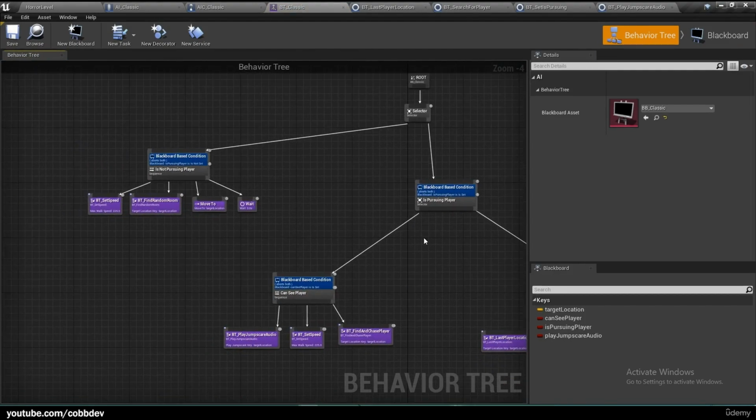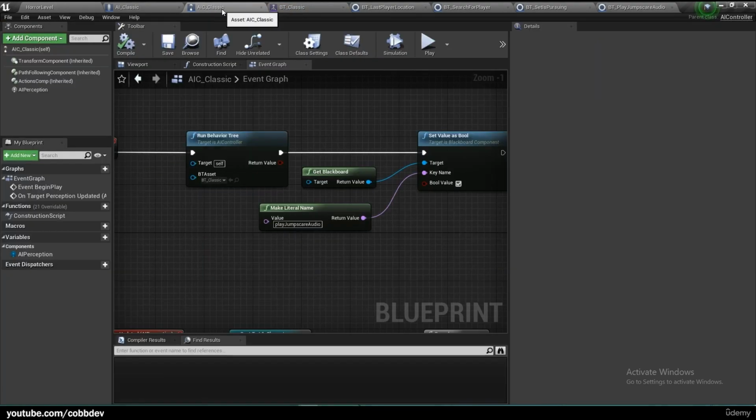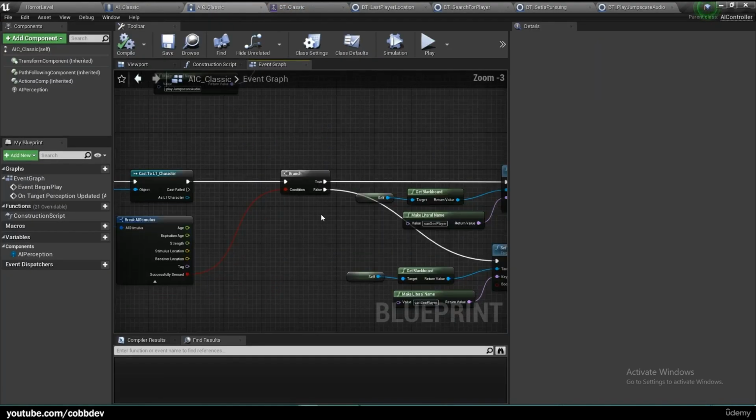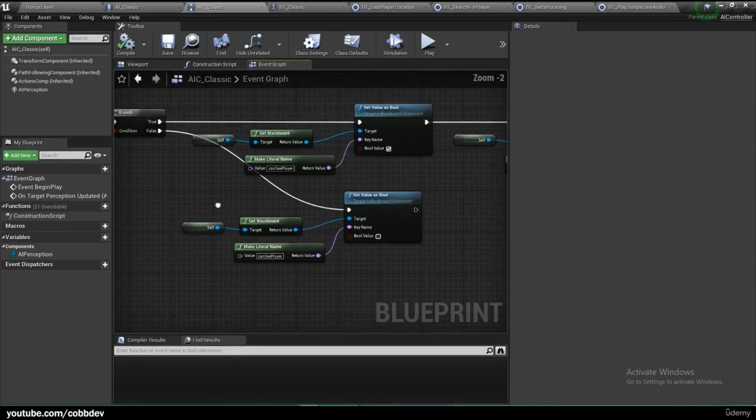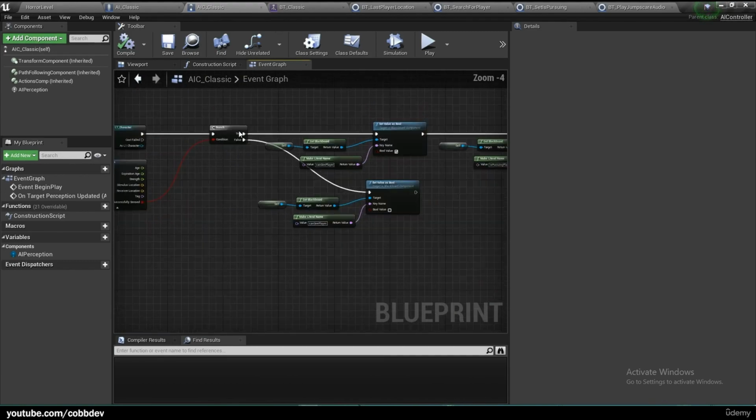And luckily we don't have to create an extra task for that. We can just go back into AI Controller Classic and see how we have this Set Value Bool Can't See Player to false once he goes out of sight.